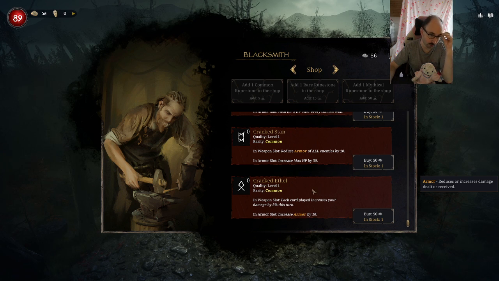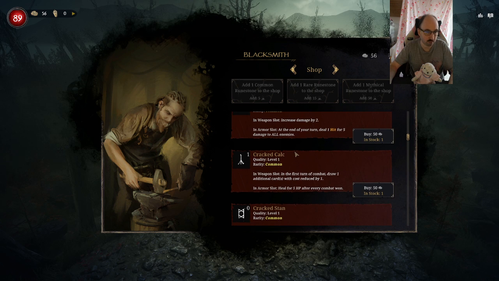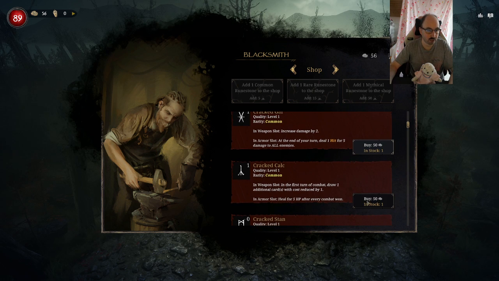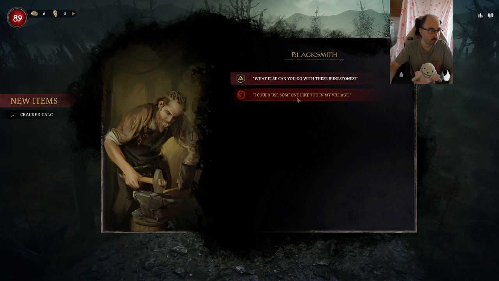Nice for like a combo style deck. And increases armor by 10 in armor slot. I don't like that one too much. I think I'm gonna buy a Cracked Calc. And I feel like I'm gonna use both of these right now.